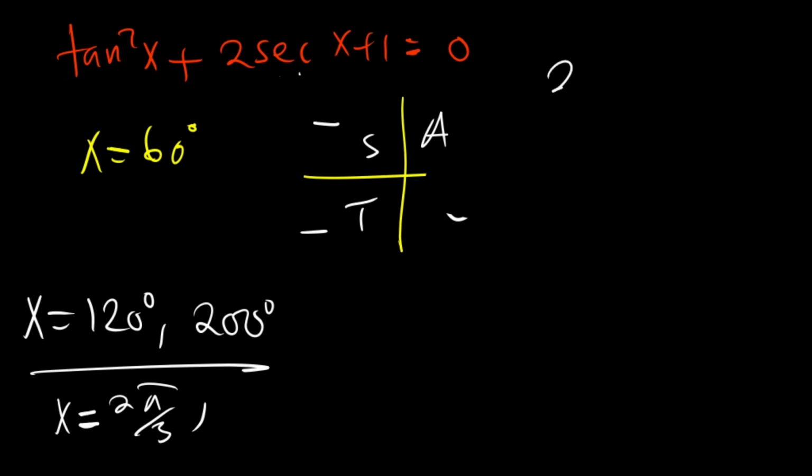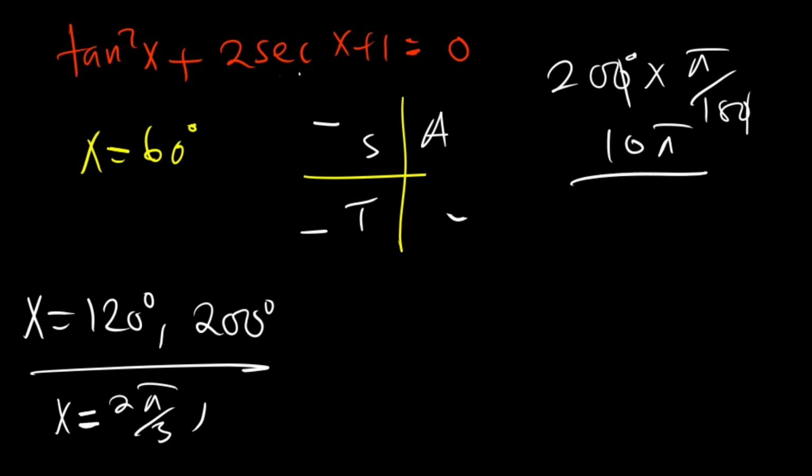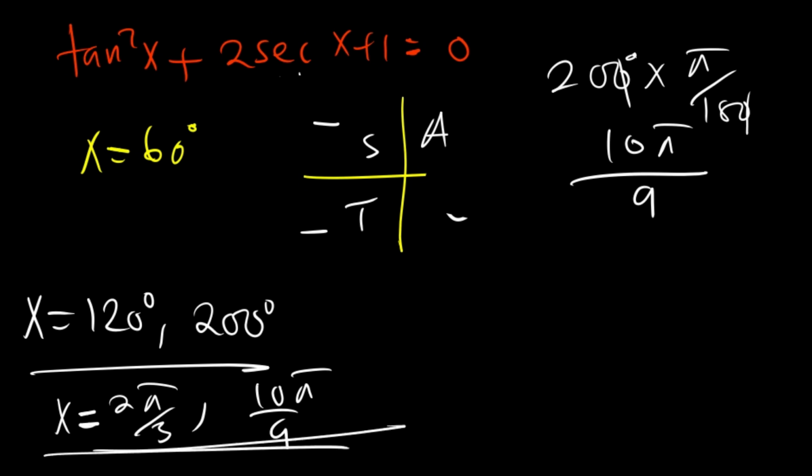So the 200 one is going to be times pi over 180. The 0 and 0 can go. I'm dealing with 20 over 18. 4 cannot go. Which number can we use? 3, no. 2 there, 10. 2 into 18, 9. So 10 pi over 9. My next answer. These are the solutions, unless you have questions.